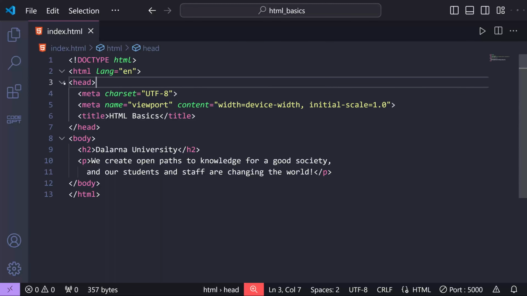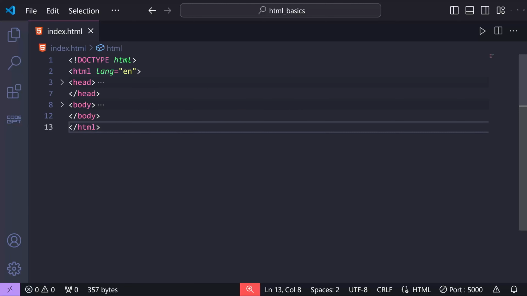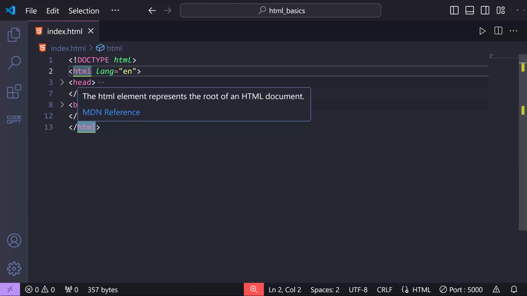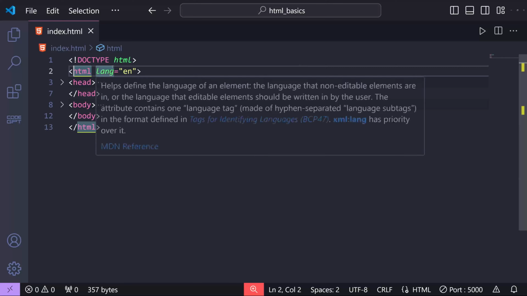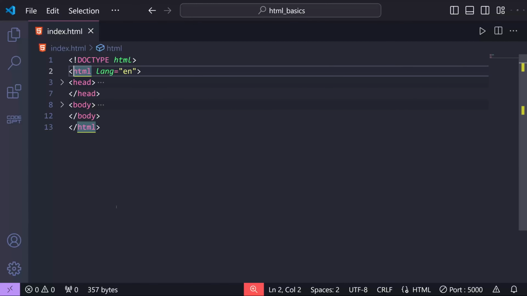And if I collapse these two just by clicking out here, you can see them easier. What is exactly within the html tag? Well, two standard things that will always be there. We have the head and we have the body. You can see this as the separation we use to understand the document, and for a web browser to understand the document.